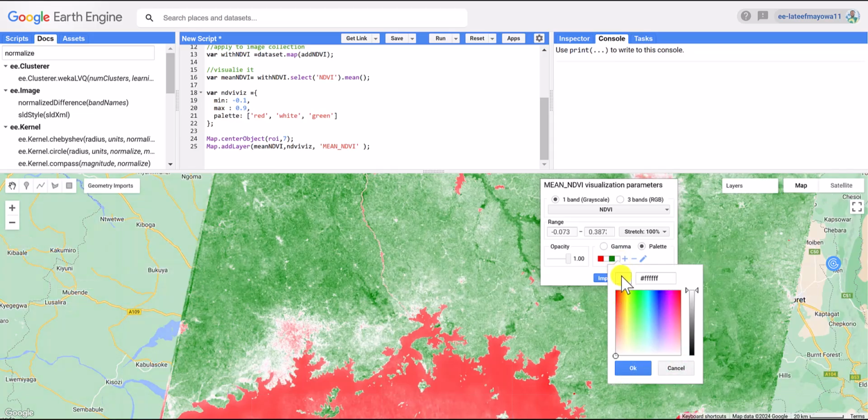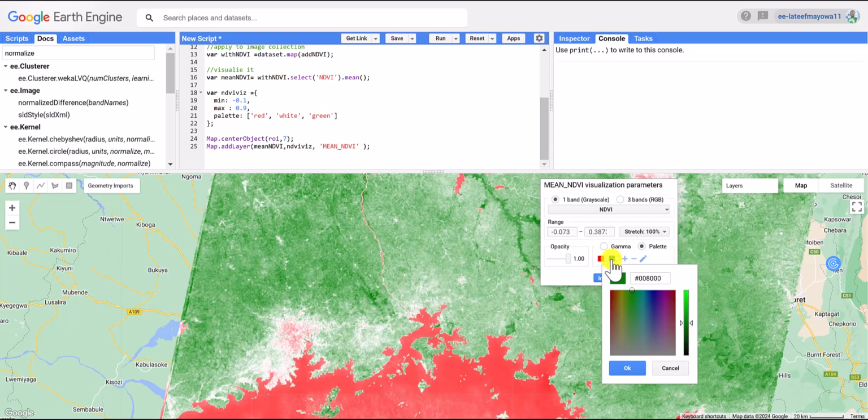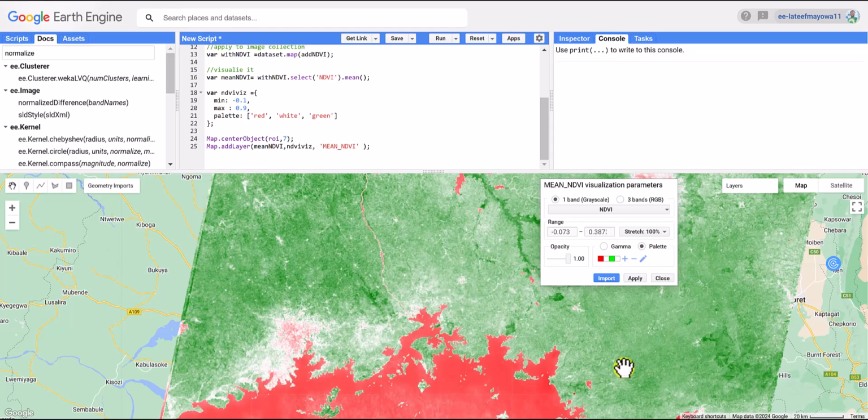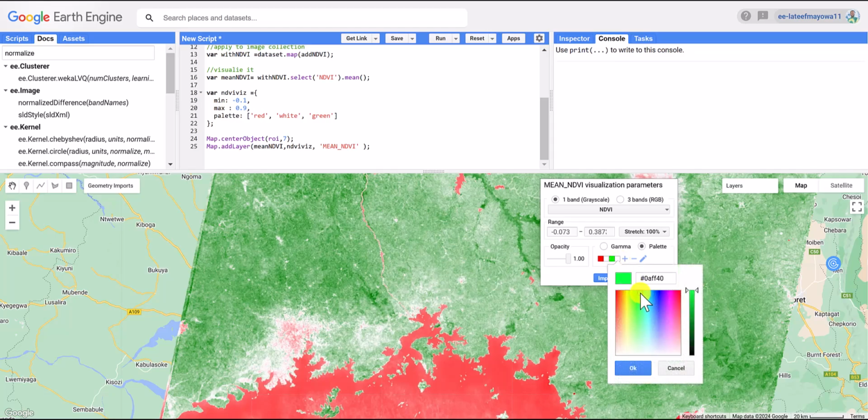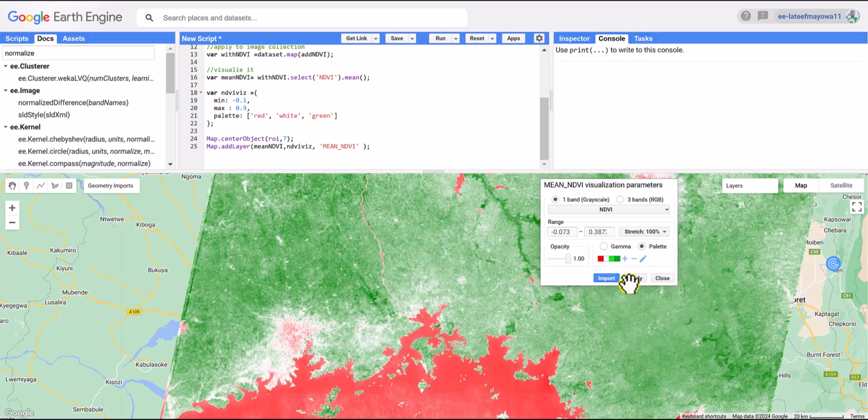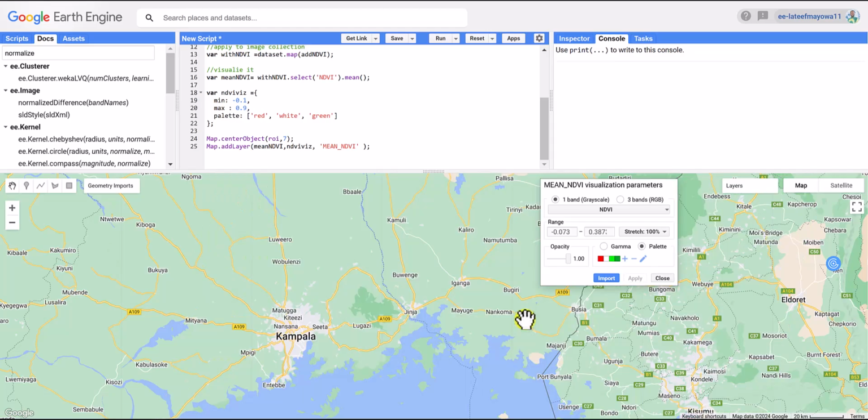I can make this, okay, I can make this a lighter green. And then make this a deeper green. Let me apply this.